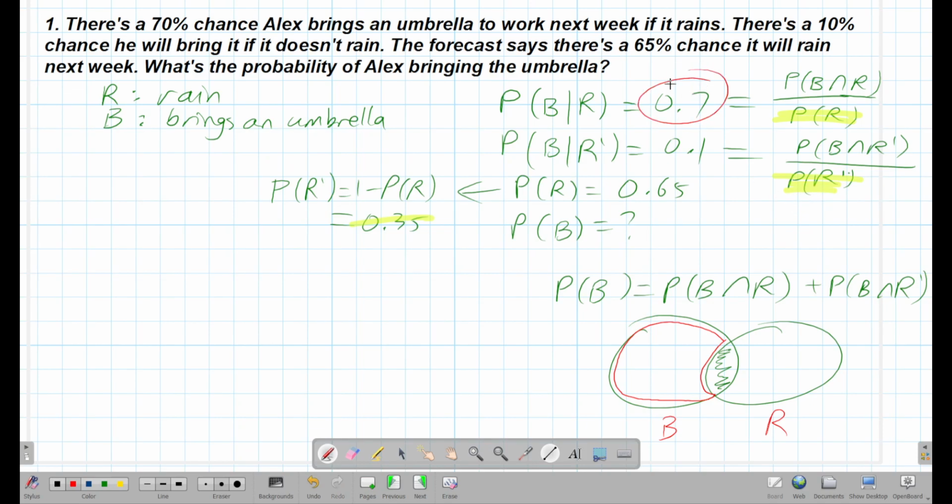So we just find these two, and we can because again, we know every value. We have a number on the left sides of these equations. Sorry, we know what the values are that are highlighted in yellow. So we can solve for this, and then we can just put them into this equation and get the probability of B. So this is one way of doing it, and it's perfectly fine if you want to use these formulas.